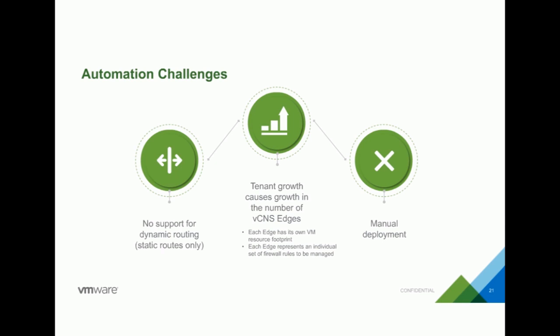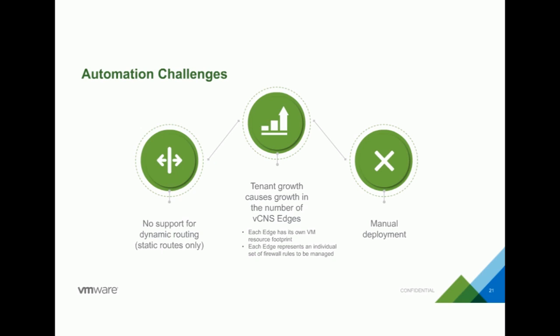So one of the challenges that we had with this second iteration of our private cloud design is that we still are using VCNS, and VCNS still doesn't have support for dynamic routing. And you may ask, okay, how does that fall under automation? Well, people don't really think of dynamic routing as strictly an automation tool, mostly because it's been around for so long and it's so ubiquitous in the networking industry. But when you go back to not having it, you realize that there's a lot of manual overhead involved with managing static routes and failover.